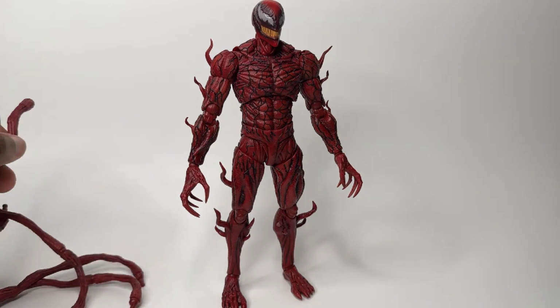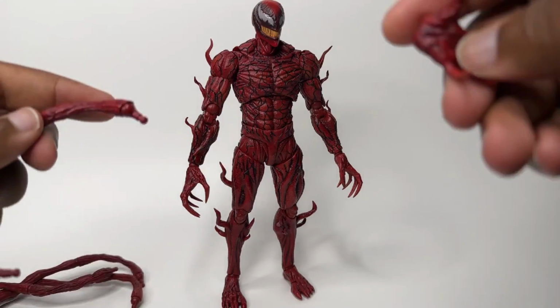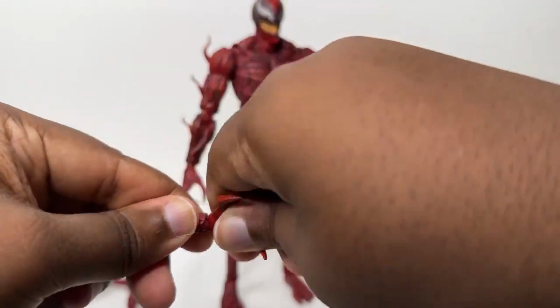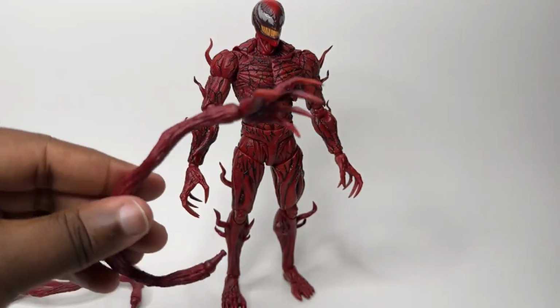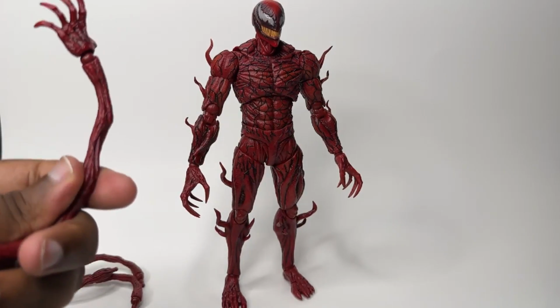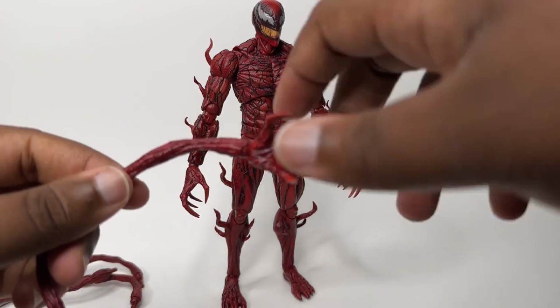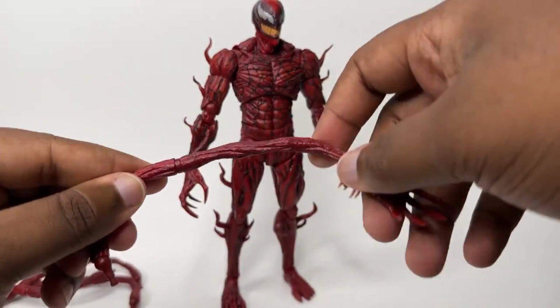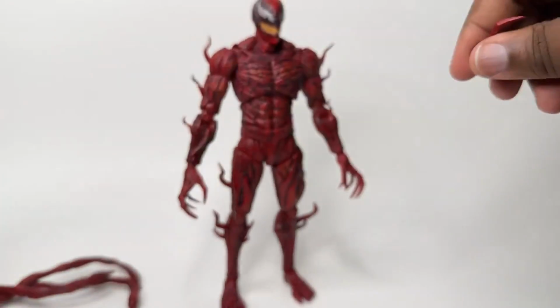And just for an example, because I was having fun taking some pictures not that long ago with it, putting one of the hands on there is pretty cool. Like having extra hands that can just be holding up enemies and whatnot. And they support pretty good weight. This is not loose at all. It can support some weight for sure.